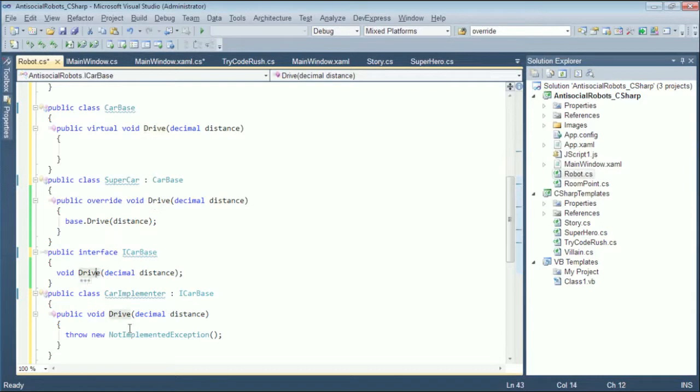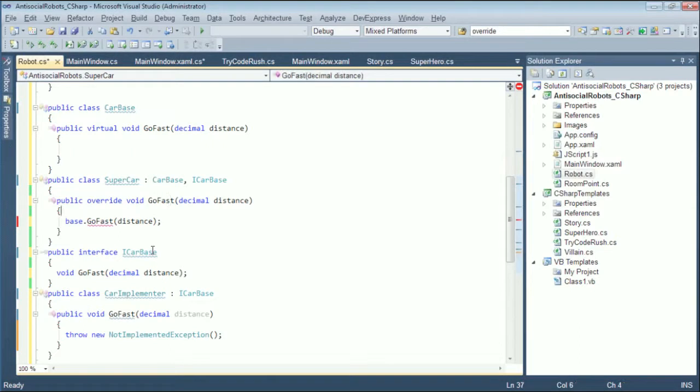So if I come down here, Visual Studio will link these two. It's only when I come in and combine the two together that I now have an implicit connection among all of these references. So not only does tab to next reference work in this scenario, but so does rename. If I hit the F2 key to rename, I can say, rename drive to go fast or something along those lines. Change that, and it changes everywhere. Okay, so I wanted to show that just from a standpoint of tab to next reference.